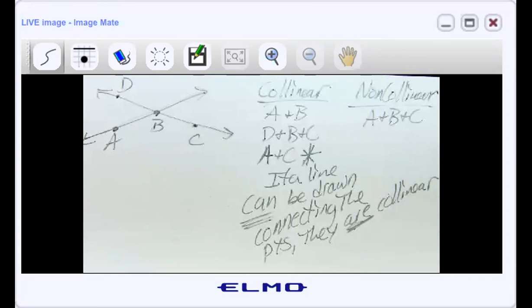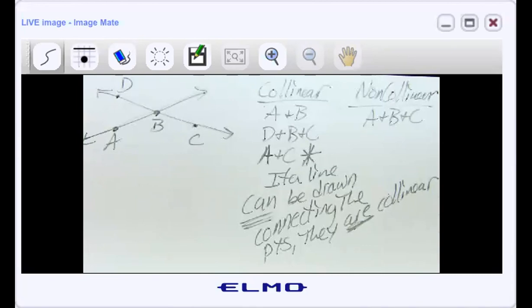Guess what? Any 2 points, anywhere in the galaxy or in other galaxies, it doesn't matter, they are always collinear because you can always connect any 2 points with a straight line. If you're ignoring walls and the core of the earth, right? Any 2 points are collinear. So you actually don't even need a diagram. If I say, hey guys, are points X and Y collinear? The answer is automatically yes. If I'm only talking about 2 points, they are always going to be collinear.